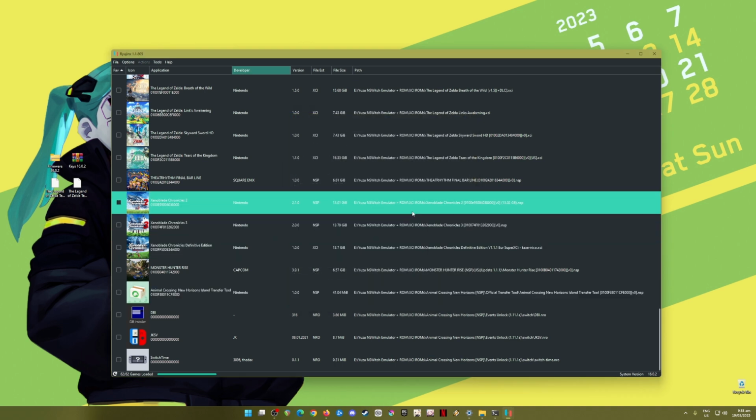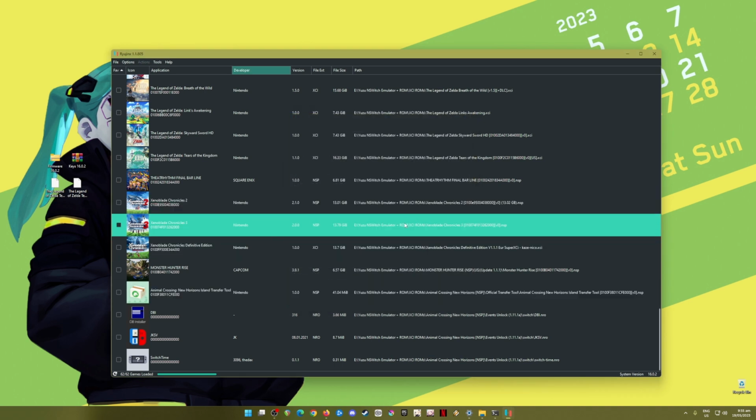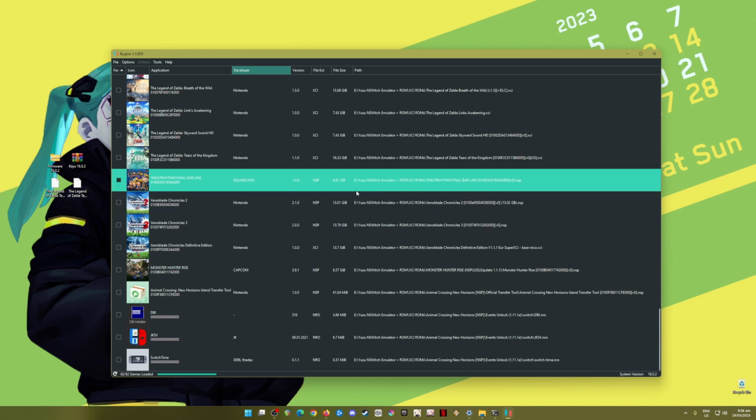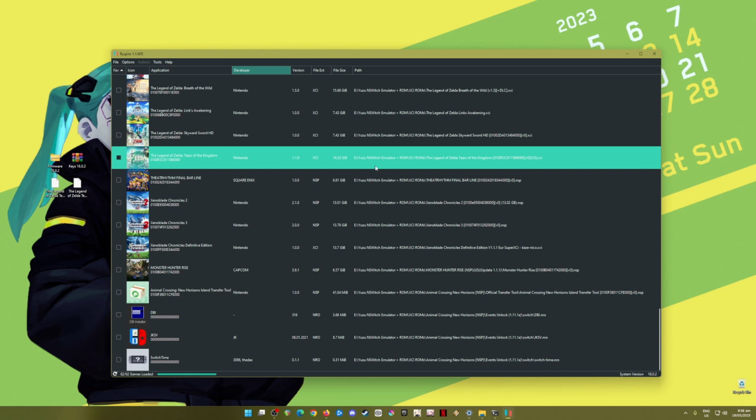Now your Ryujinx emulator is fully capable and optimized to run The Legend of Zelda Tears of the Kingdom and all of the previously released Switch games on your PC. So, a little bit of disclaimer, I'm not going to show you guys gameplay of Tears of the Kingdom running on my PC because we all know that Nintendo is really strict on this kind of content and they don't want it to be shown on the internet or on YouTube.